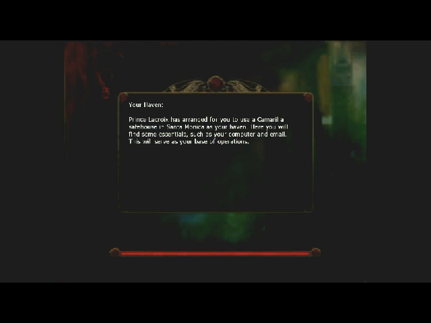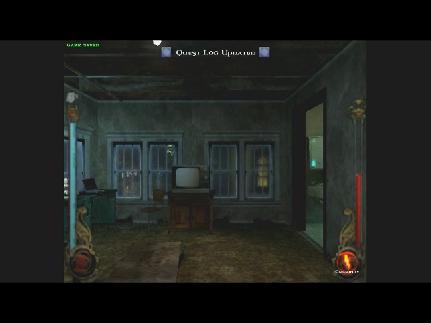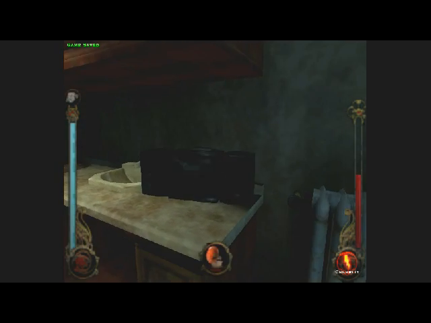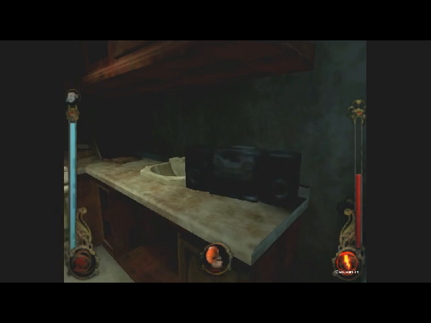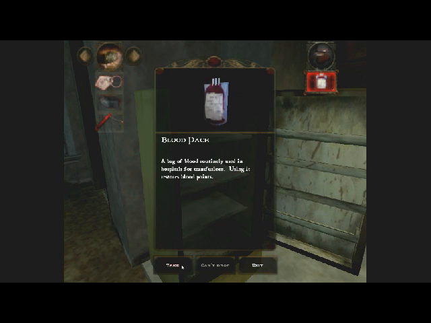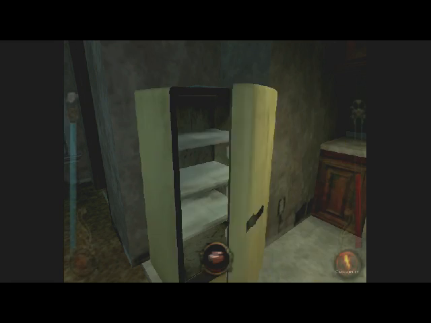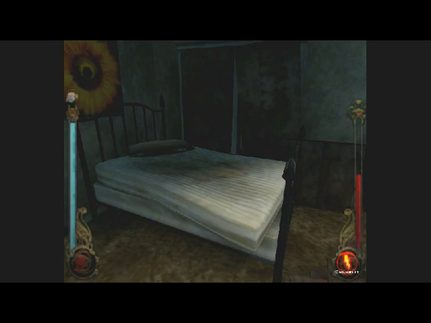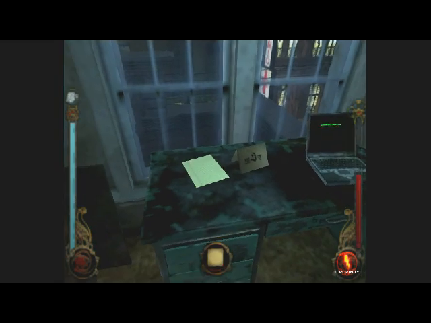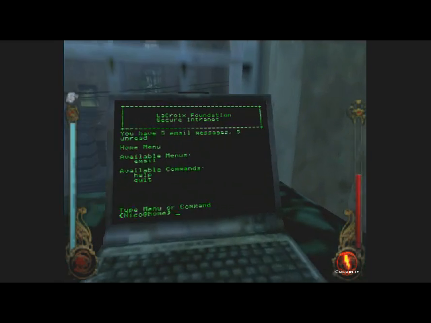The loading times are very numerous in this game, but here we're in the apartment in Santa Monica. There's the radio, you can actually listen to it, and there's a bunch of conversation. It goes on for quite a while actually, and it's pretty good. In this fridge, as you can see, you can really explore, and these blood packs give you health back. It's pretty self-explanatory. There's a bed which looks very nasty, and there's the computer.